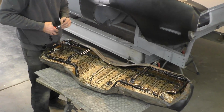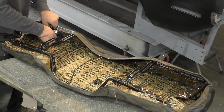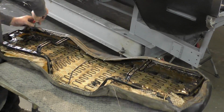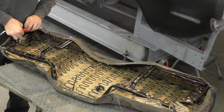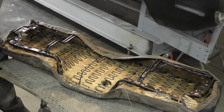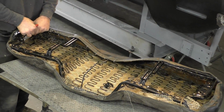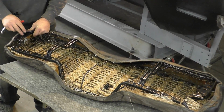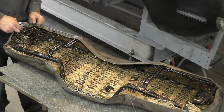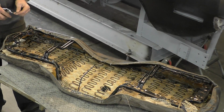This part of the process, really, if you take your time, is not that hard. Just work your way around and just make sure you keep putting tension and pulling the springs back over. That's going to prevent wrinkles in the seat as you're going around it. Now, this edge right here is gonna be a little bit tighter, and this is where we're gonna have a little bit of ruffle. We gotta kind of pull it around, because don't forget, this is where we shrunk everything up. So naturally, this seat wants to sit out here. So this is where we gotta put a little strength in it.